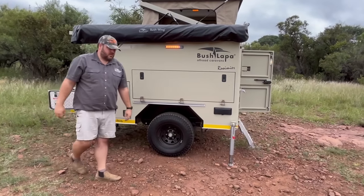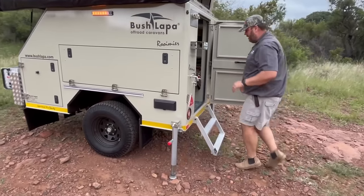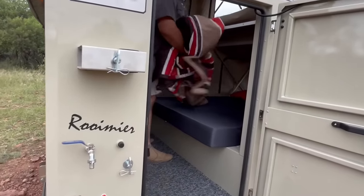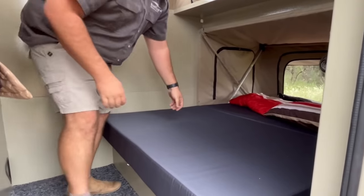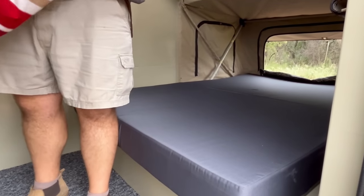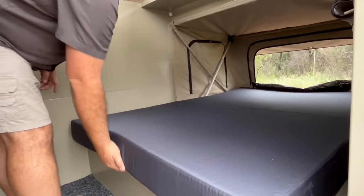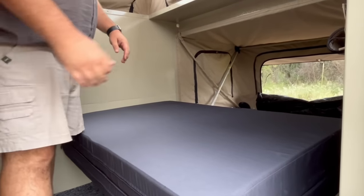Then we'll do the bed next. So first things first, get your mattress out the way. So if you guys want to watch from this side. So now I'm just going to put my bedding in my one cupboard. Mattress folds in half. So all it is, is just pick up and pull on it. The rest all happens from outside.